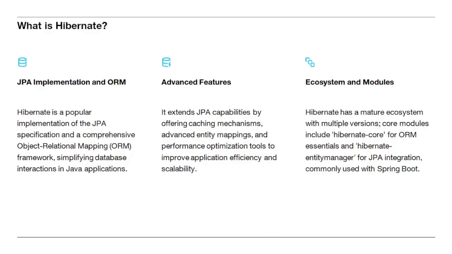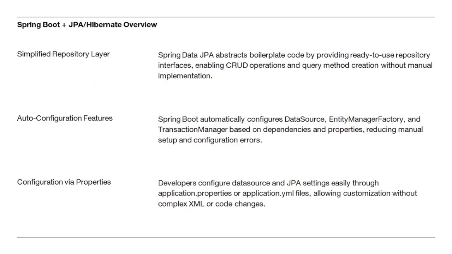Ecosystem and modules. Hibernate has a mature ecosystem with multiple versions, core modules like Hibernate Core, ORM essentials, and the Entity Manager for the JPA interaction, which are commonly used in Spring Boot. Especially the Entity Manager, you will be using a lot in your Spring Boot, especially on the database CRUD operations.